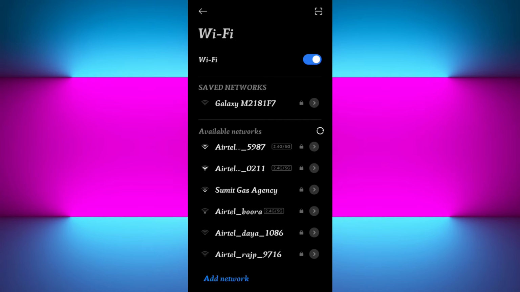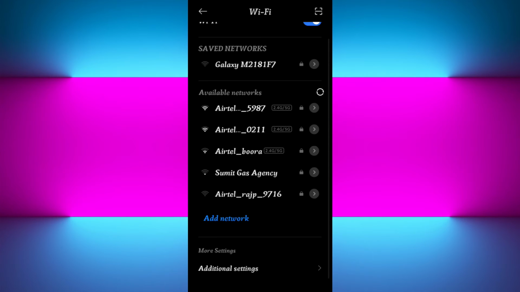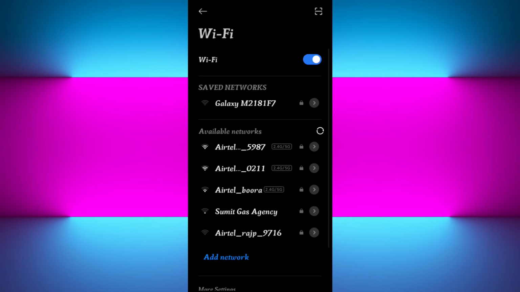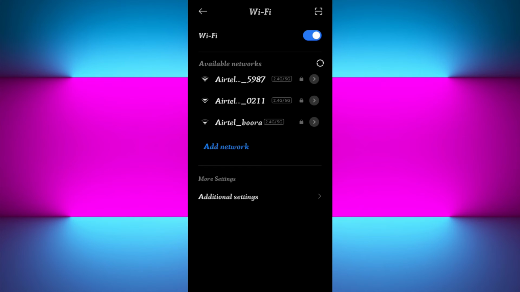So you need to simply use another phone other than your Android phone. It can be another Android phone or an iPhone device. So you need to simply open that and open the default camera of that. Then you need to simply scan the QR code which will be shown here on this page. So once it is scanned successfully, you will see the network's name and the password in the text. You can copy or you can use it to connect instantly, and this is the legit and the safe way to view your password without any other tools.